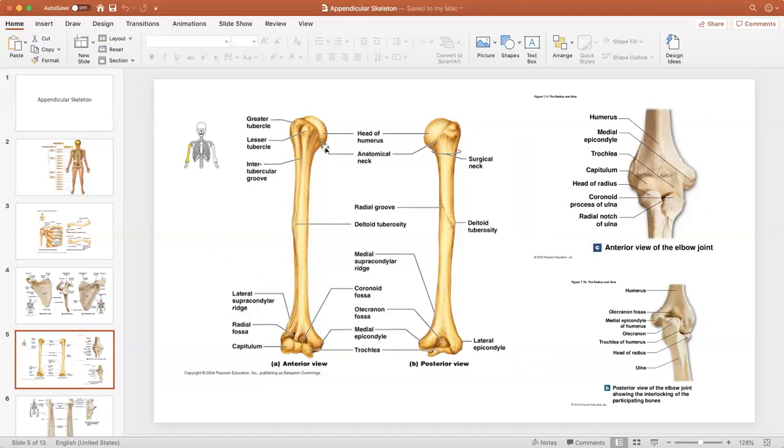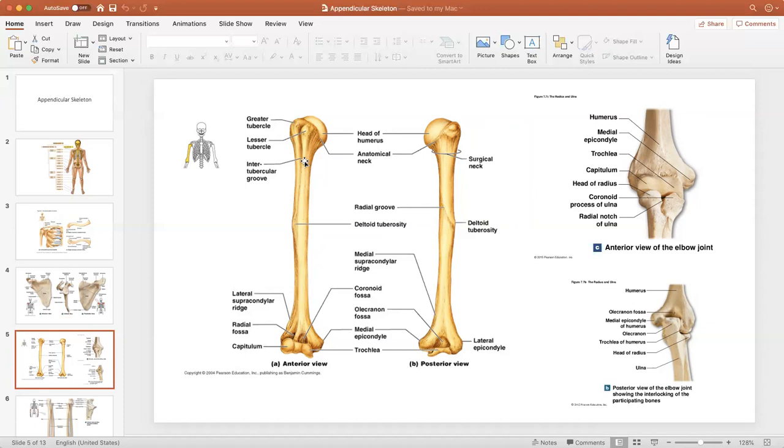Humerus, we have the head of the humerus here, and then we have two different necks. We have the anatomical neck right here, and then we have the surgical neck. And so this is for surgery, and this is anatomically. This is what's called the neck. Okay, so anatomical neck is in line, just slightly superior to the greater tubercle and lesser tubercle. So we have greater tubercle here, lesser tubercle here. Now, in the humerus, they're called tubercles. Okay, in the femur, those are the trochanters. Okay, so make sure you remember the tubercle. People, for some reason, always mistake the tubercles of the humerus for the trochanters of the femur.